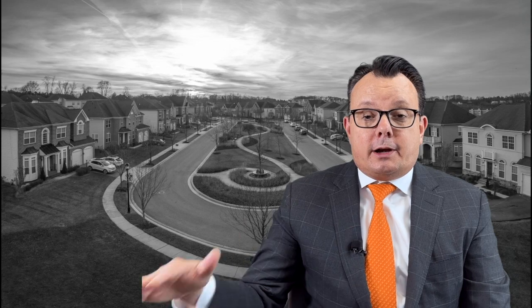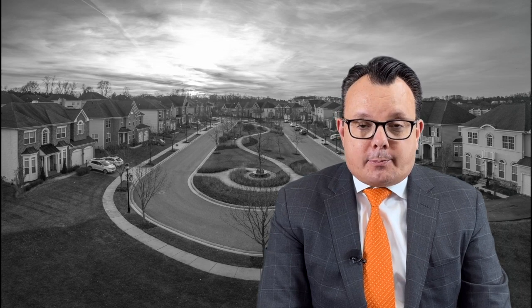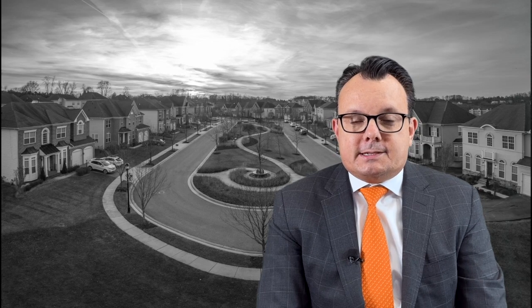Now let's go down the path where we're going to rent the property. If we're going to go the rental route, so we didn't want to sell the house, we're going to rent the property, that's where you're going to go onto our website, chaserental.com. You will go to that website, click on list property, and fill out the form. Again, it takes about 5 minutes to get the home listed for rent.